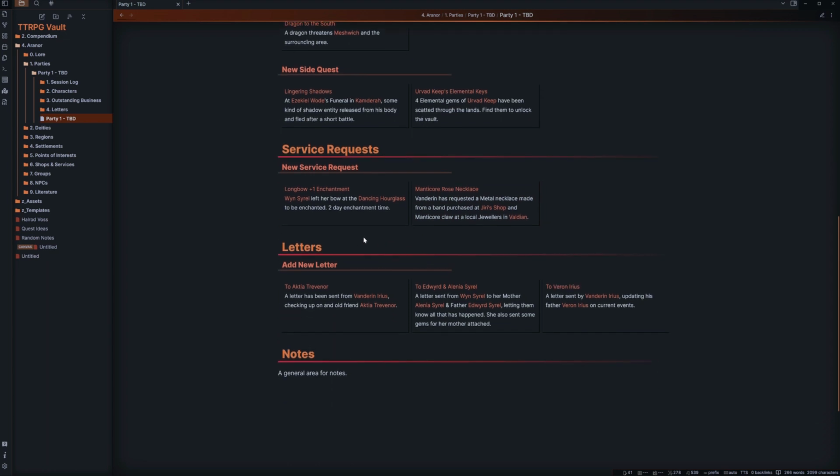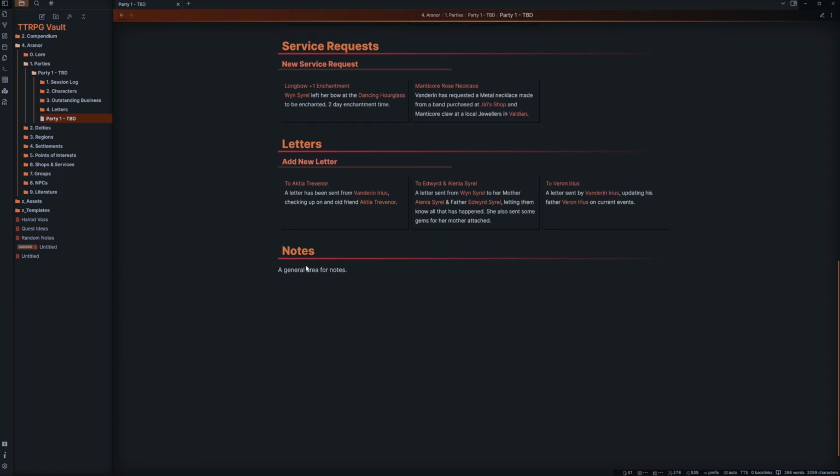And then, just because letters are always a little bit funny to keep track of, I have a letter section to keep track of letters that have been sent and received, so if you need to go back you can find what actually was said in certain letters, so you know roughly when things were sent, when they were received, and what information was transpired. And then underneath, very lastly, is just notes. Just a general area if I need to note something down quickly and maybe come back later and add it in somewhere within my vault.